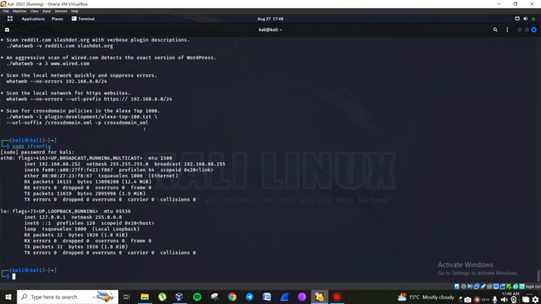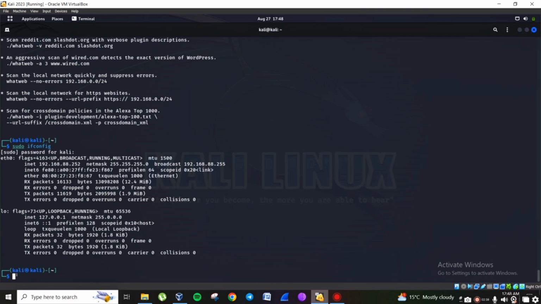This also means that the range of IP addresses that belong to my network goes from 0 up to 255. As you can see, in my home network the first three numbers can never change, but I can change the last octet of my IP address, which is this one.